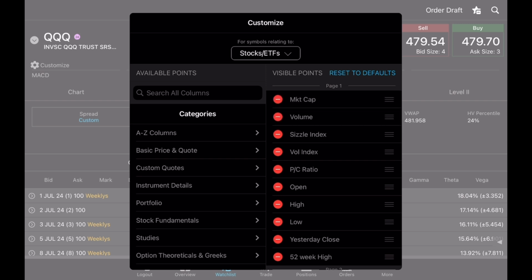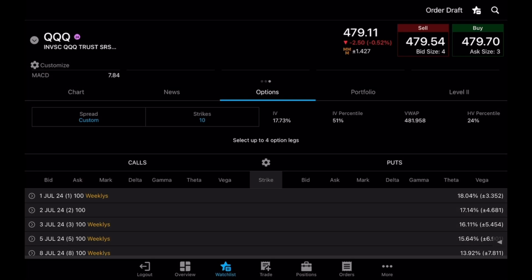And then at the very top, underneath Customize, you see where it says Stocks ETFs, there's a drop down. So you can go ahead and select futures if you wanted to look at that, options, the indices, anything you select is pretty much going to be customizable. And then once you have it set for what you would want, all you would have to simply do is just click out of it and then it's on your chart. So that's a way to customize what you would see as far as Thinkorswim, making sure it looks the way you would want. And now you can see under Customize, you see MACD is there at 7.84. So again, just completely take your time, work through it in terms of understanding how the functions of all these things work. It'll take some time to do that as well, but again, it's worth it. So just kind of look through it, make it your own.